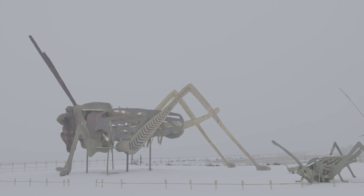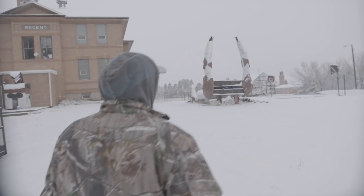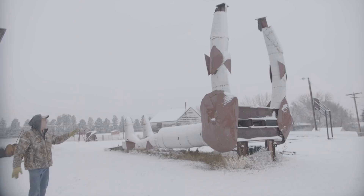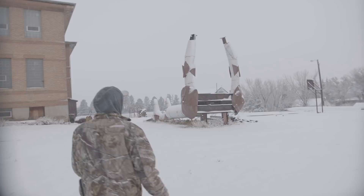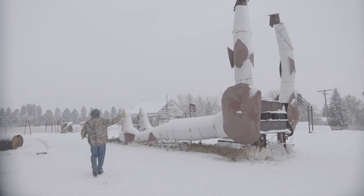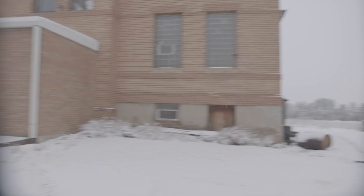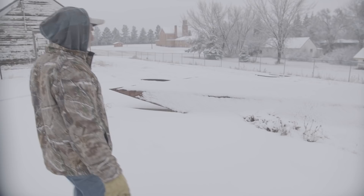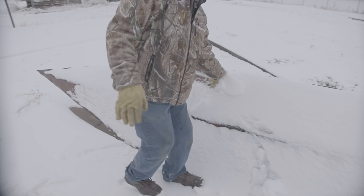I don't have a shop. Everything I build is so large that I don't have a shop big enough. This is the knight here — he'll be about 40-some feet tall. There's his body, there's his legs, there's his feet, and over here is the head of the knight. The knight will be holding a 30-foot sword. You're seeing it covered with snow, so I work out in the snow and the rain and whatever I've got to do. And you've got a 30-foot sword.